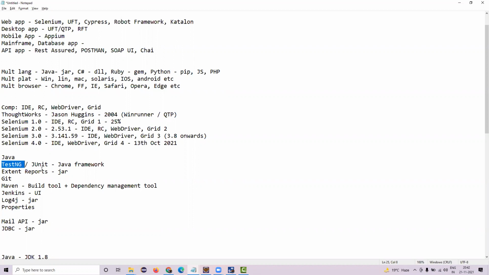If we do this thing manually, then you can imagine how many resources we have to allocate. We'll ask one person to execute the test cases on IE, one on Firefox, one on Chrome, one to check it on Linux, one on Mac, and one on Windows. And all these resources will be executing the same test cases, right?